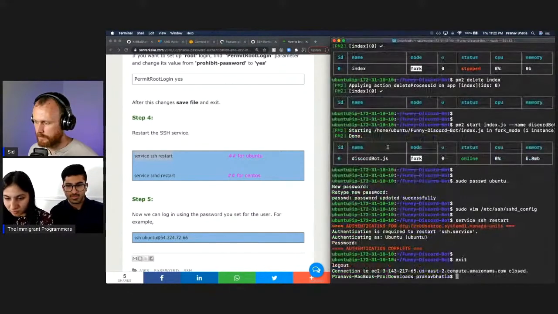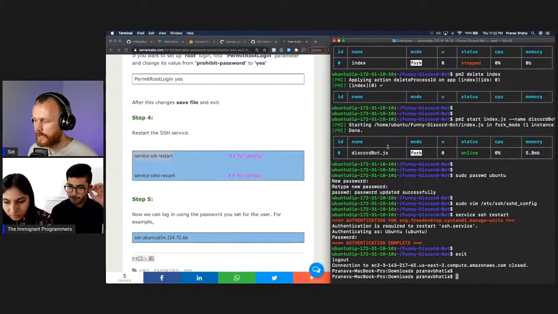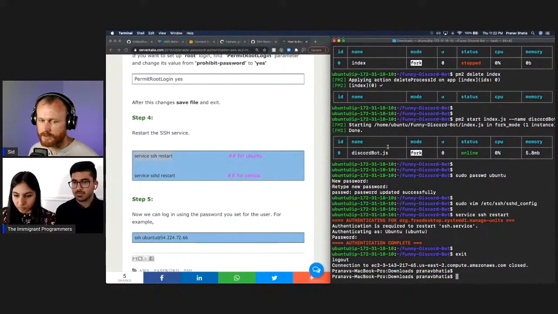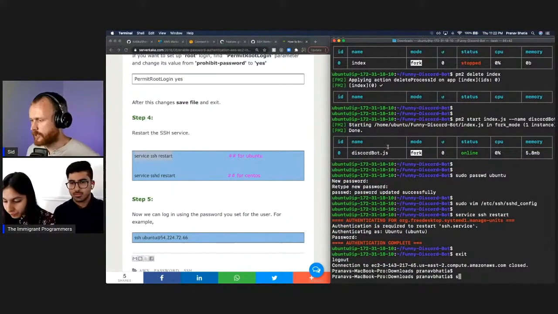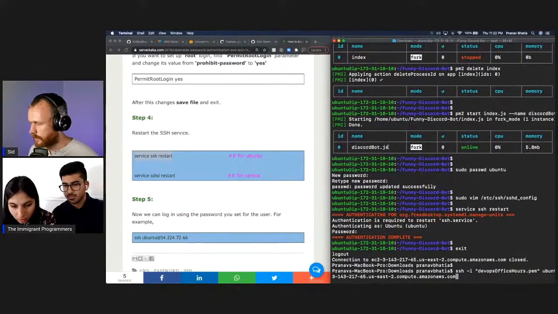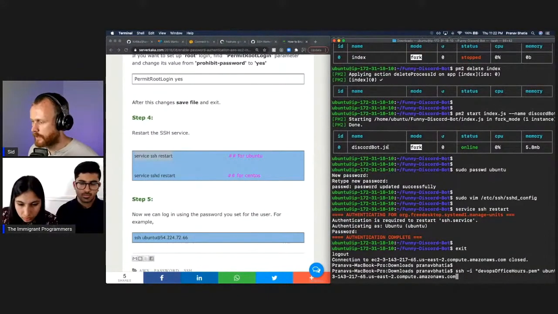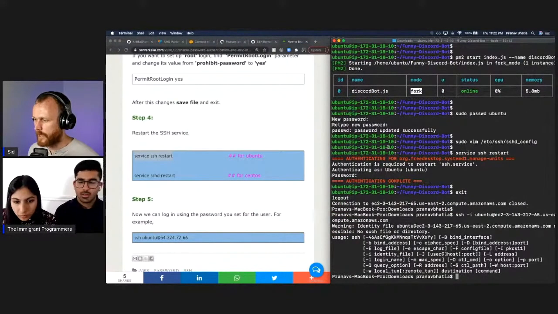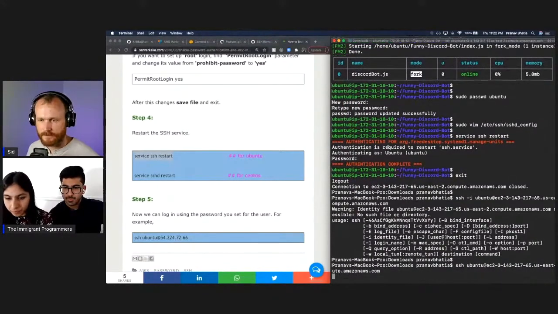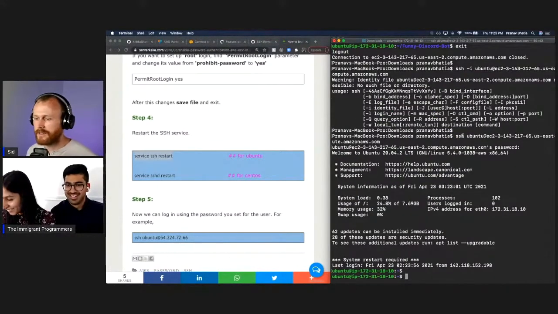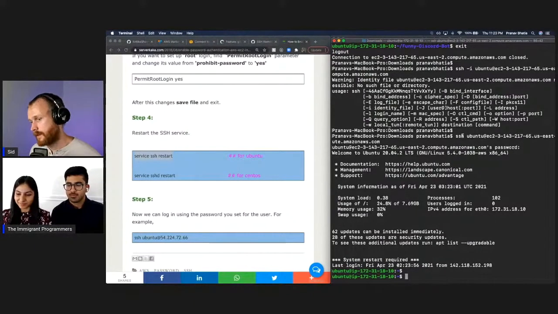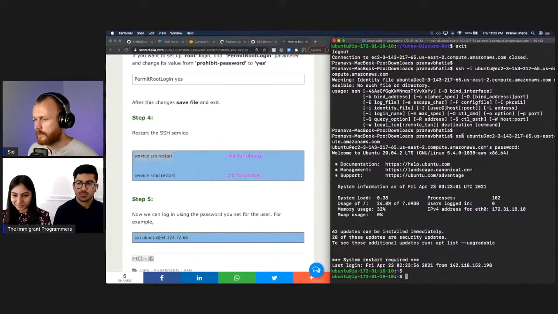Okay. And now let's try to SSH in with that password. So SSH, actually just press the up key once. Yeah. And then get rid of the office hours PEM key. Get rid of the I, sorry. That's working locally. And so now what we need to do is add those things as secrets in the GitHub repo. So let's go ahead and do that.